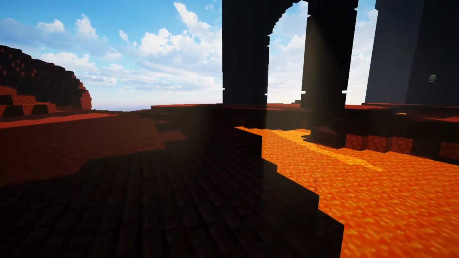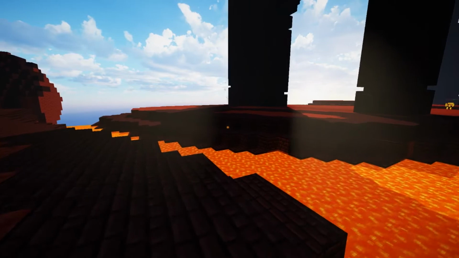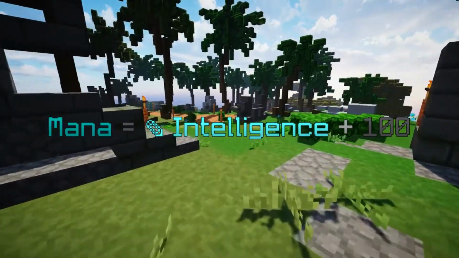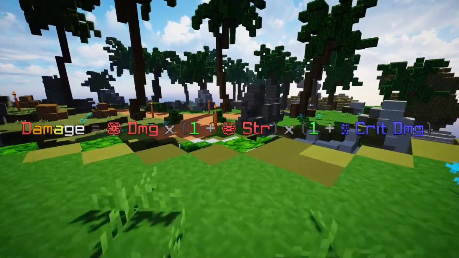In dungeons, there are 3 main metrics, since mining speed and foraging fortune don't really matter. They are mana, effective health, and damage. If we look at the formula for each metric, we see that mana only has 1 variable, effective health has 2, and damage output has 3.